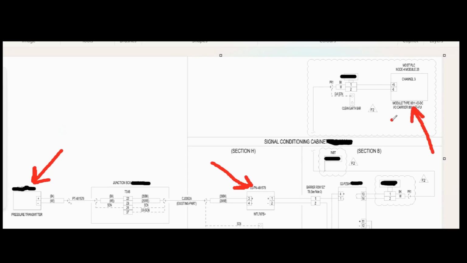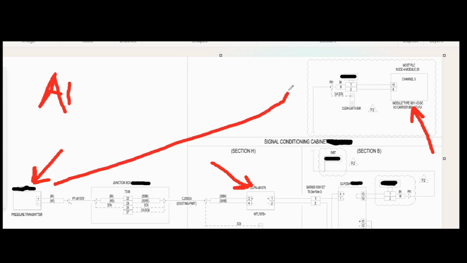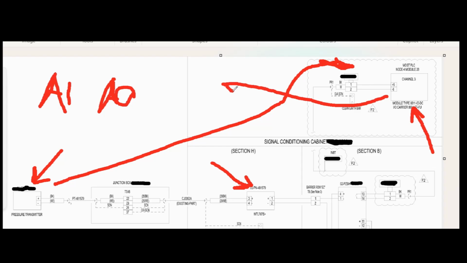Now this card is, we know what it is, because you get 4 different types of PLC card. You get an analog input, which means that this analog 4-20 milliamp signal is going directly into the card. You get an analog output, which means that the card outputs the analog signal to, for example, a valve controller to tell the valve controller what position to go in. You have a digital input, which is what we have here, because a digital input is an on or off signal, and this on the trip amp is our on or off signal. So this card is a digital input card.